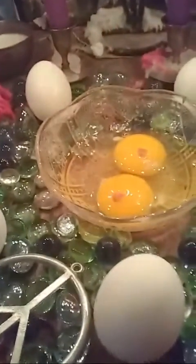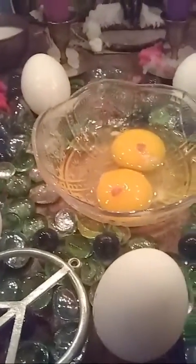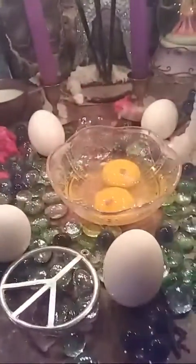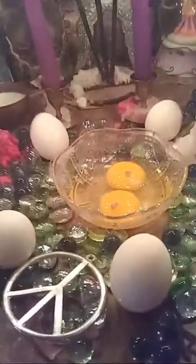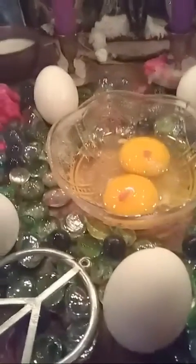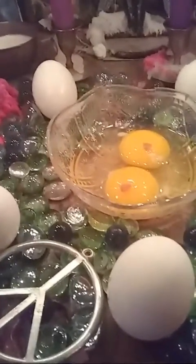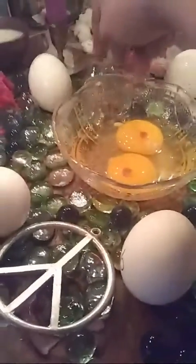So these candles are going to finish, and I haven't quite figured out what I'm going to do with the remaining eggs. But this is a brand new ritual that Spirit just showed me today. And so you do know about that, Jay Lawrence.